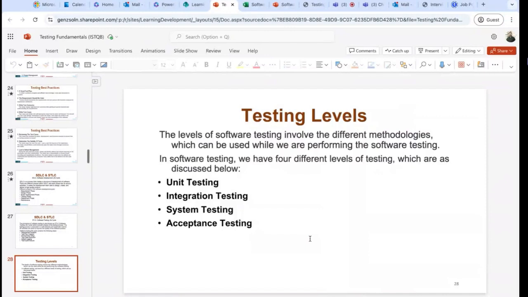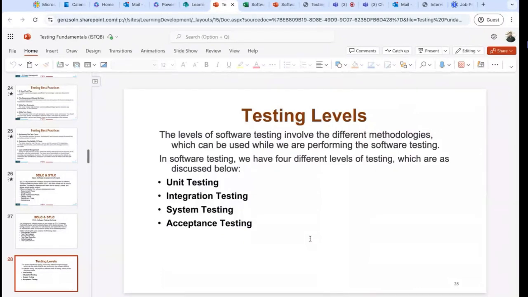For example, unit testing. Unit testing focuses on the individual component or unit of the code. This is mostly done by the development team.